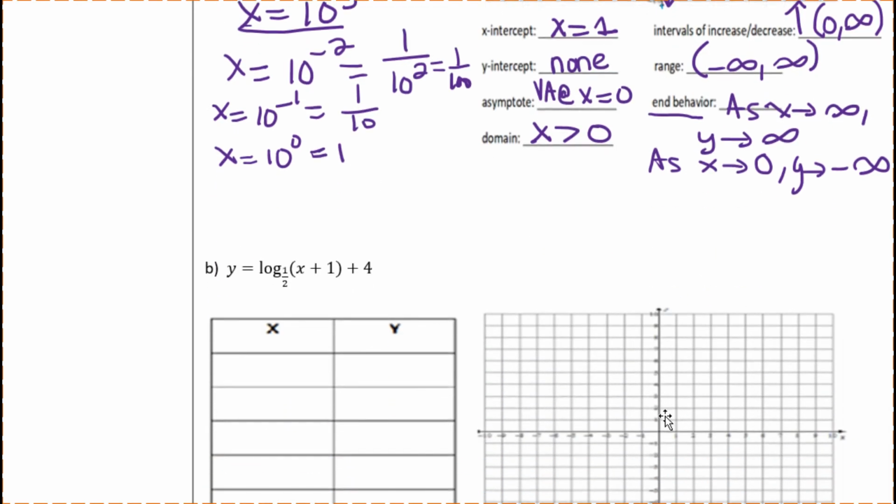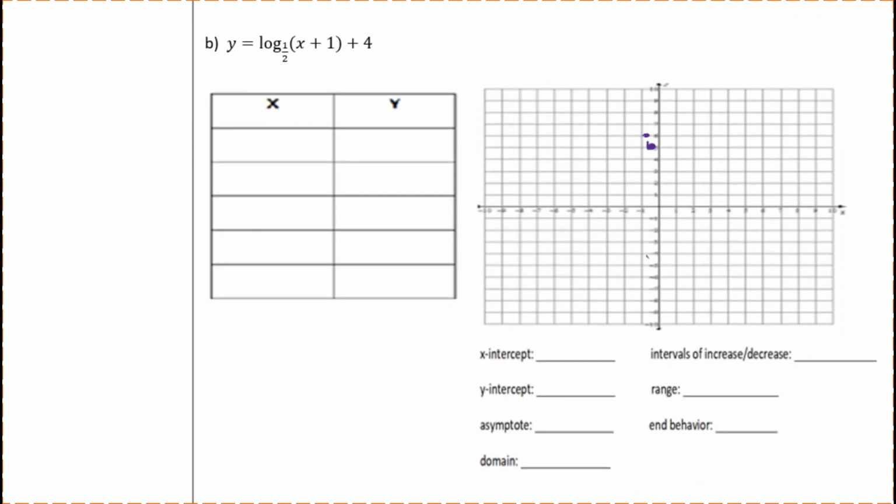All right, let's do another example. All right, so let's graph part B. So the way I'm going to show you is I'm going to convert it to an exponential function. So remember with the exponential functions, we set the exponent equal to -2, -1, 0, 1, 2. We're going to kind of do the same thing here, but first we got to convert this to an exponential function before we even do anything. So to convert this to an exponential function, I'm going to get rid of that 4. So I'm going to subtract 4 on both sides.